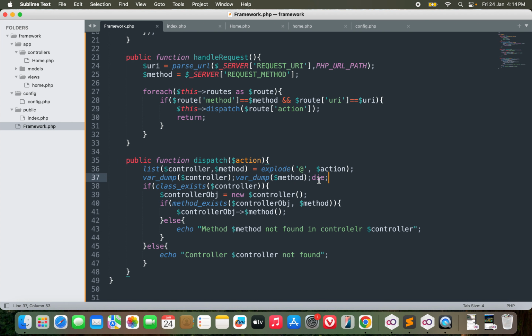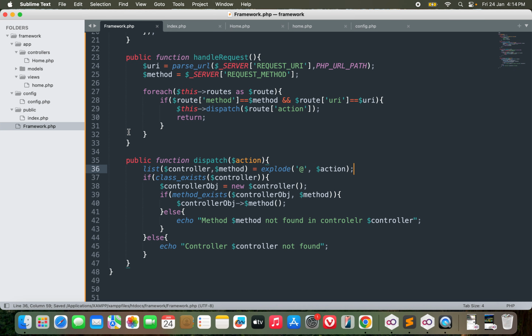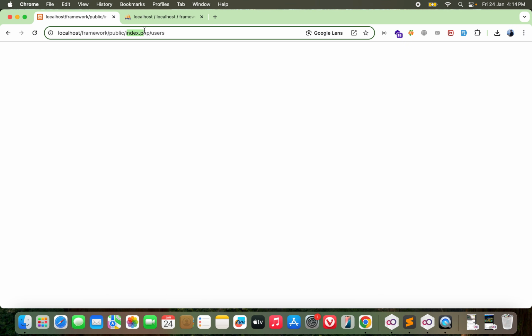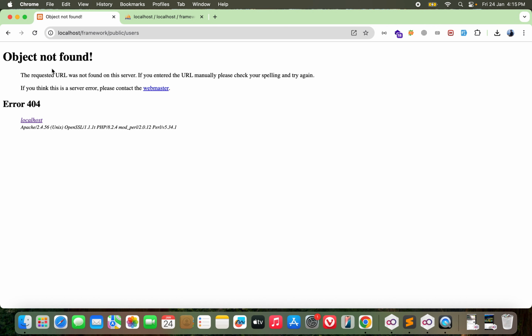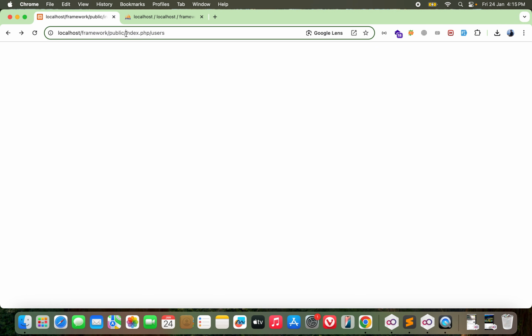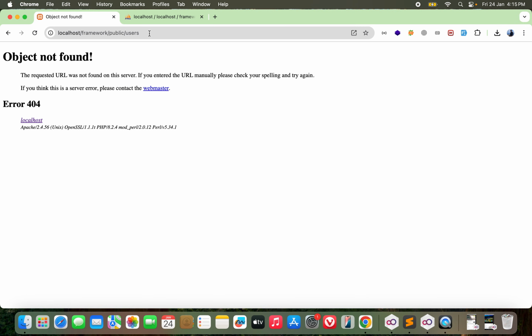Okay, it's not coming here. So what I will do first is make sure that I don't need to include index.php here. If you see, if I remove index, it's 404. It's outside our framework. But if I use index.php, it's at least inside our framework. So I need to make sure that I don't need to use index.php.